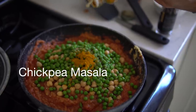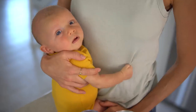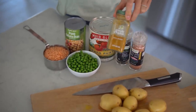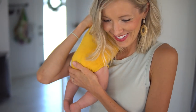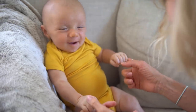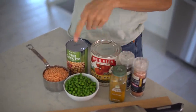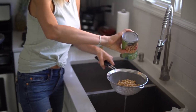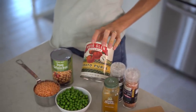So we're going to be making an Indian inspired red lentil dish, again using our bulk grains, canned goods, and our spices. For this recipe you will need a handful of yellow potatoes, salt and pepper, curry powder, frozen thawed peas — about one cup — one cup of red lentils, one can of garbanzo beans or chickpeas, and a can of tomato puree. We will not be using all of it — you will need about one cup.